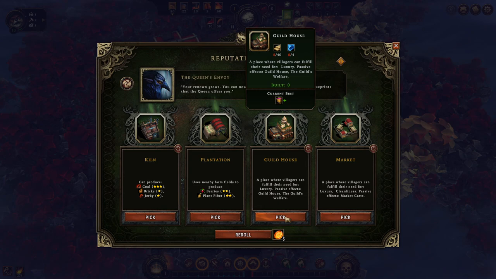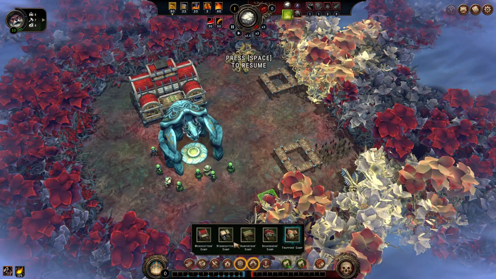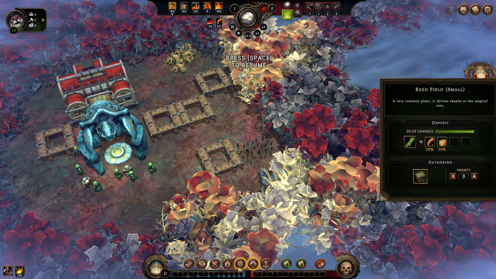Ooh, I kind of like the guild warehouse, to be honest with you. I haven't had the market before, so I kind of want to get that. Might not be the best decision, but it's what I'm doing. All right, so build a house. Did they rework how hay worked? Or looked? So... That's not hay.